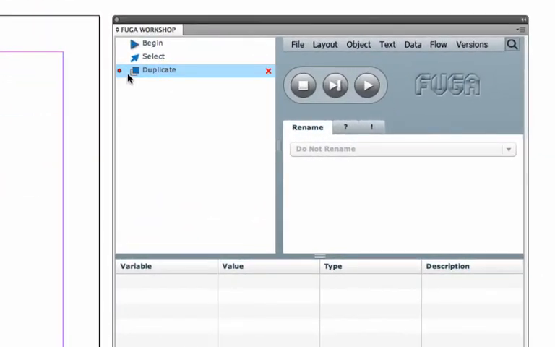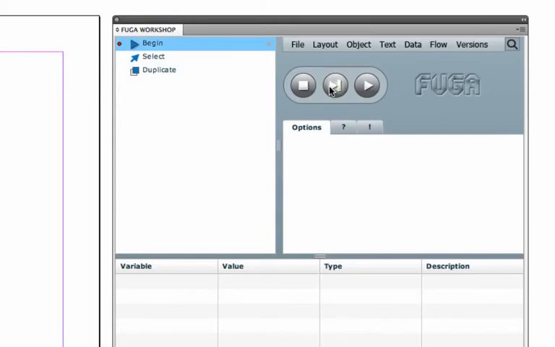You might have also noticed that the action's parameters are grayed out right now, and I can't insert actions into the flow. This is because you can't edit a flow while Fuga is performing it. If I wanted to edit something here, I'd have to stop the flow first. For now, I'll keep stepping through it though.